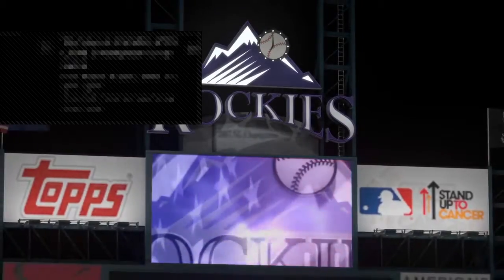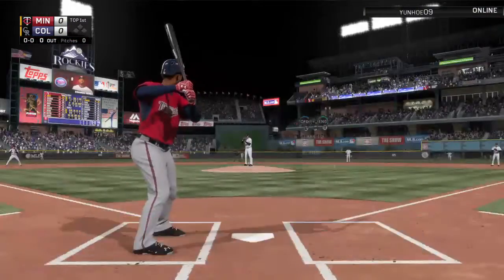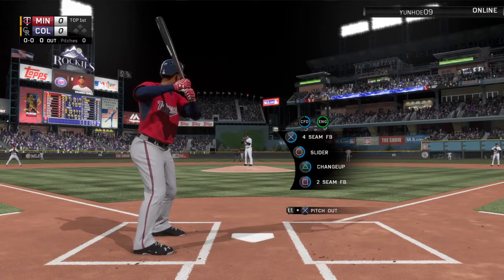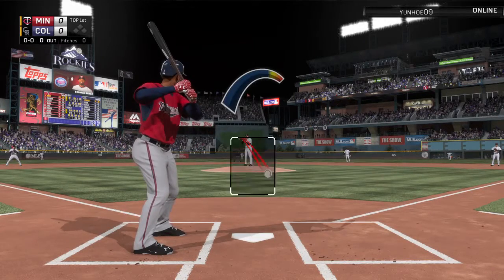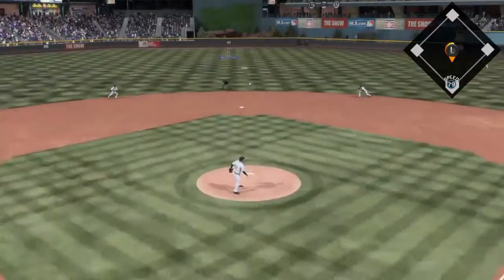From the corner of 20th and Blake Street. So look at Coors Field in Denver. Tonight, it's the home opener for this new season between the Minnesota Twins and the Colorado Rockies. Stay tuned for Rockies baseball.